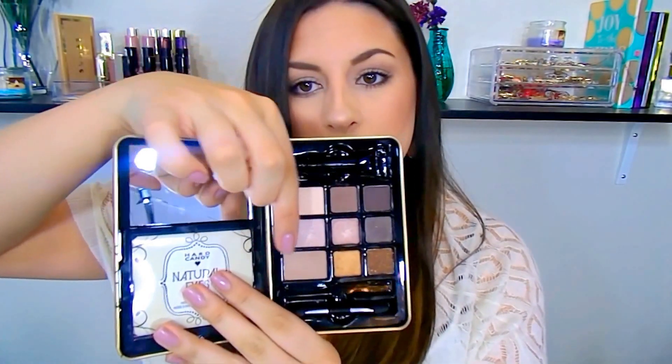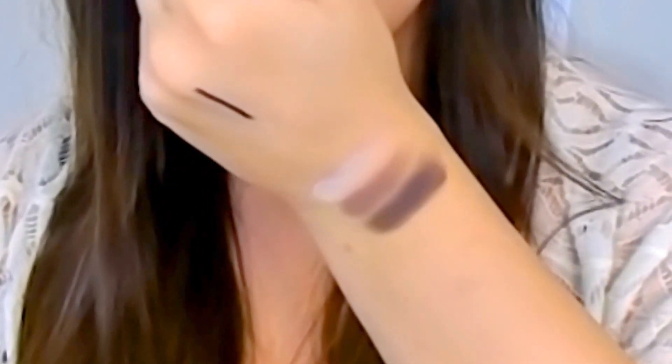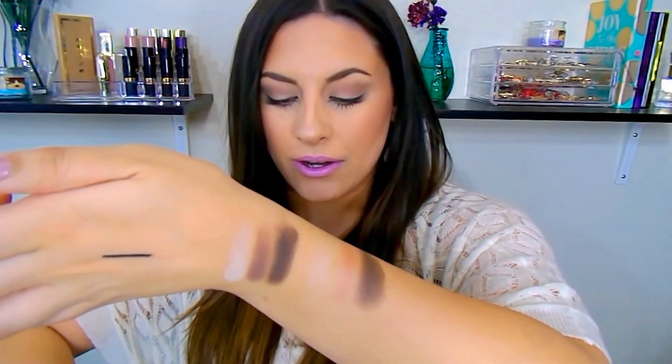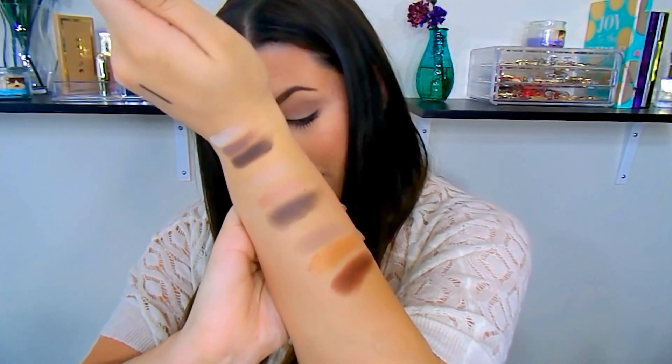Now let's jump into the swatches. I'm going to go from the top, doing three groups. Here are the first three swatched on my hand — these ones swatch pretty good because they are all matte. At the end I'll do a close-up shot of everything. Here are the next three swatched — the first two were pretty hard to get pigmentation out of. They barely show up but just enough to do a really light wash of color. Not too impressed with those two. And then here are the last three shades — these ones are actually pretty pigmented. I'm pretty happy with these, and that matte shade is just stunning. It's what I love about this whole palette — it's my favorite shadow.